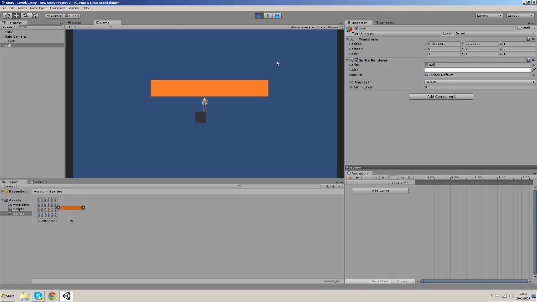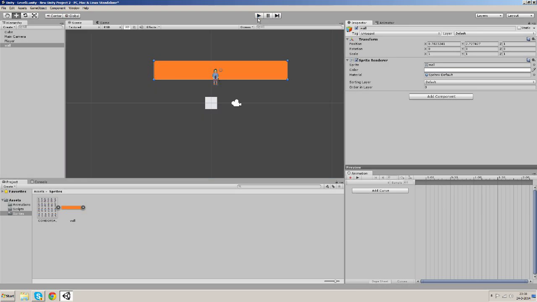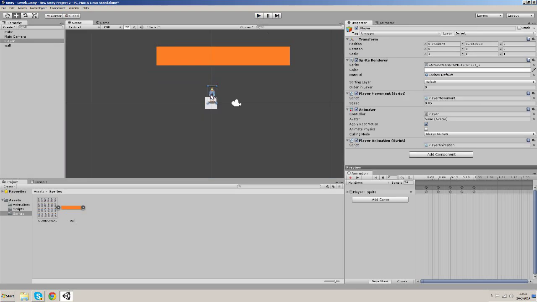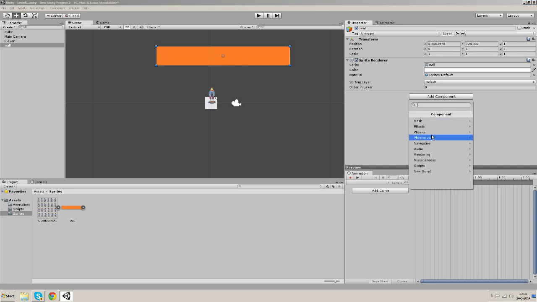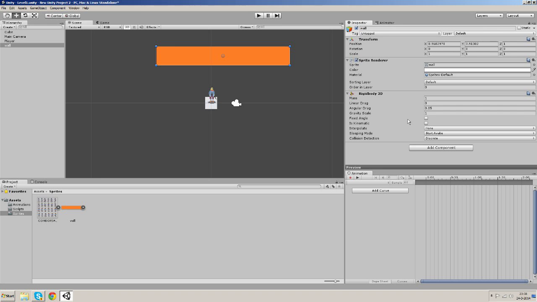So right now our player goes right through the orange wall, and we don't want that. To do that, we're going to give the wall a Physics2d rigid body, and this will cause the wall to become an object with a mass inside the scene, and therefore it will use the Physics2d system.